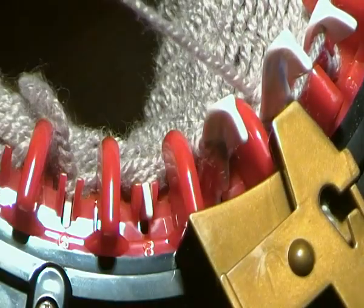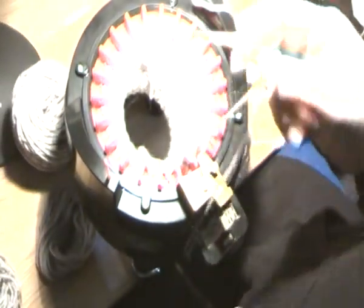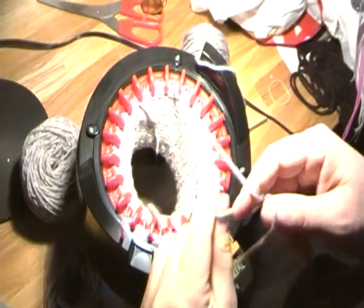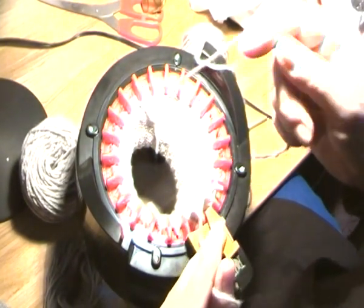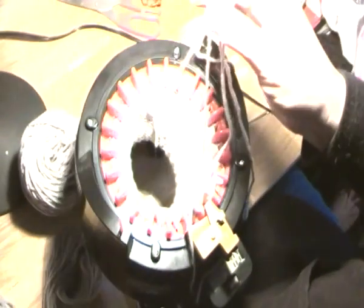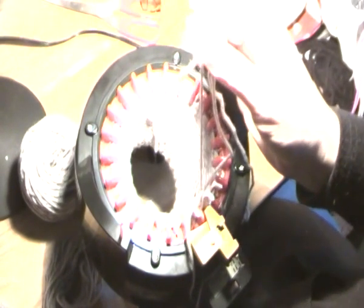And the other 2 threads that are attached to your work, let me zoom out and show you. If I can figure this camera out. Sorry. These 2 that are attached to number 6 needle, not right now, but they are gonna be. You can cut them off like this and sew them in with your heel.